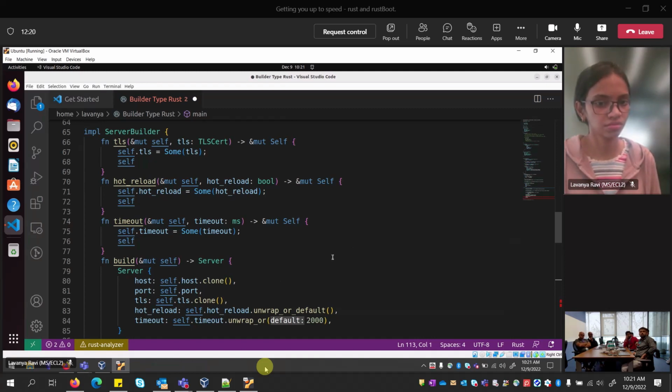So it's like this: set option, set option, set option, set option, set option, then build. The build method returns the actual instance you're interested in. We'll add one more method which will simplify it. You're adding another type to build the actual complex data structure.